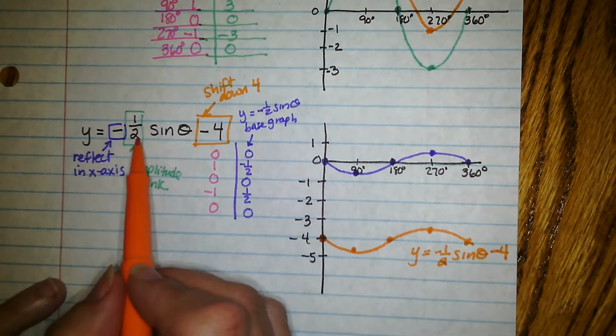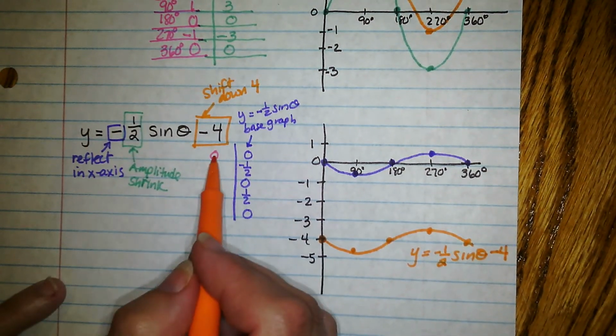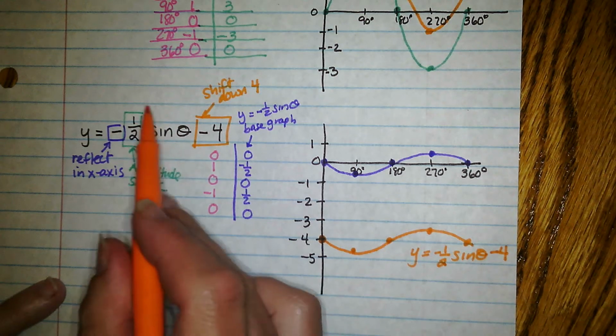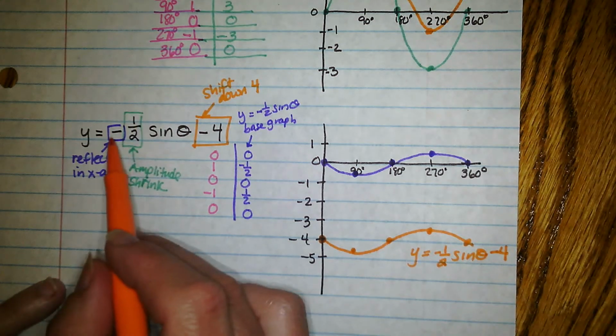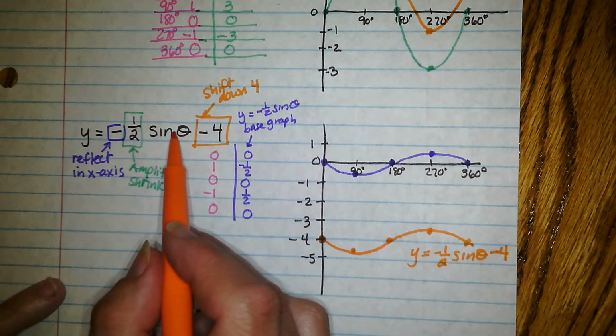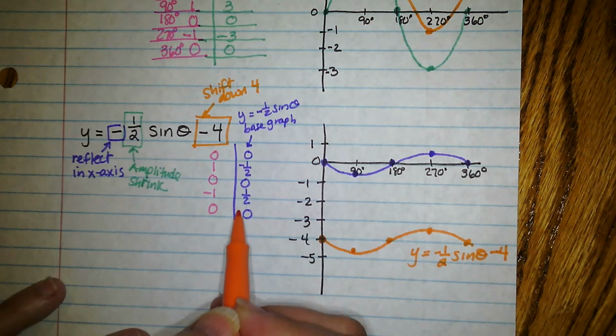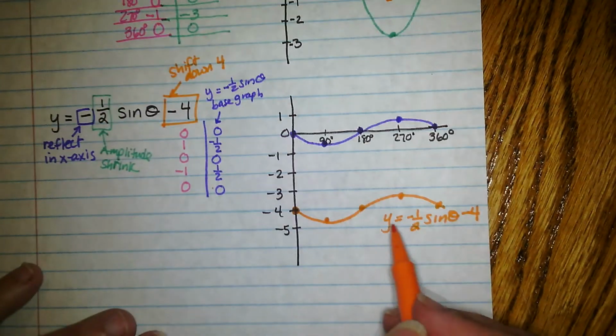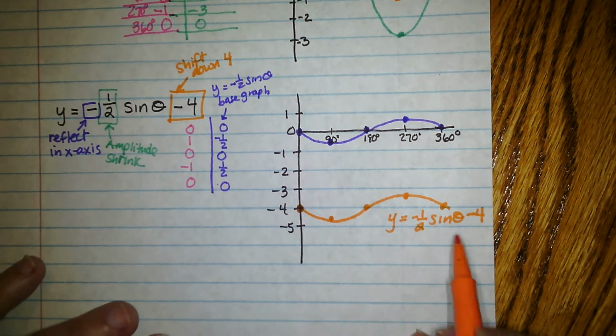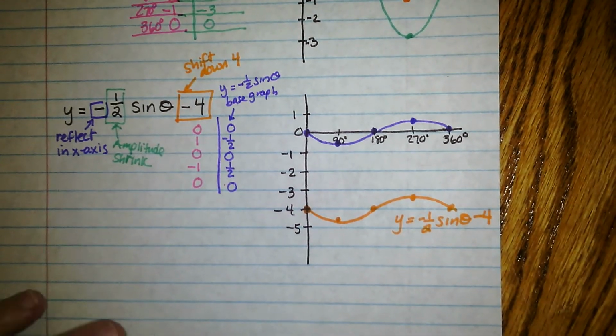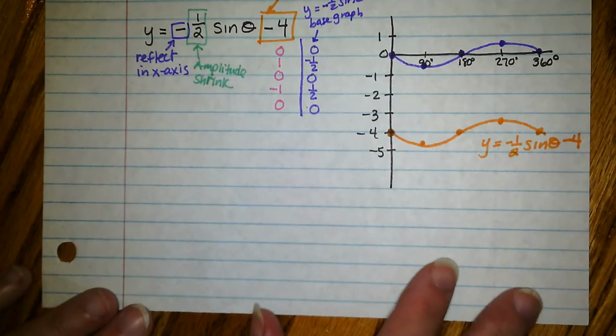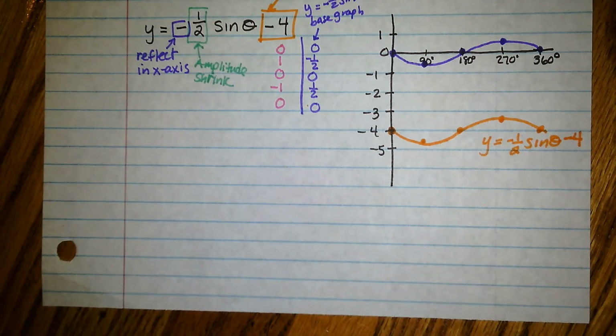Again, you need to get your regular sine, multiply out your base function, which is any kind of multipliers you have, and do that first. Then do your shift second. So this is your final answer, in orange. What we're going to do is take a look at one more, except this time I want to do a cosine graph just so that you can see how the vertical shift works.